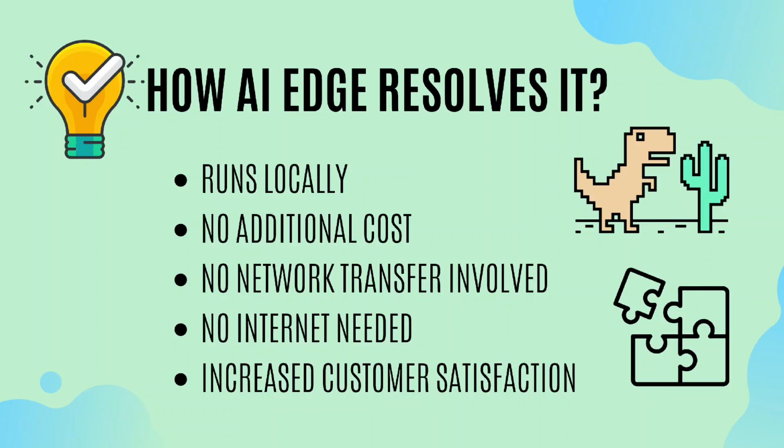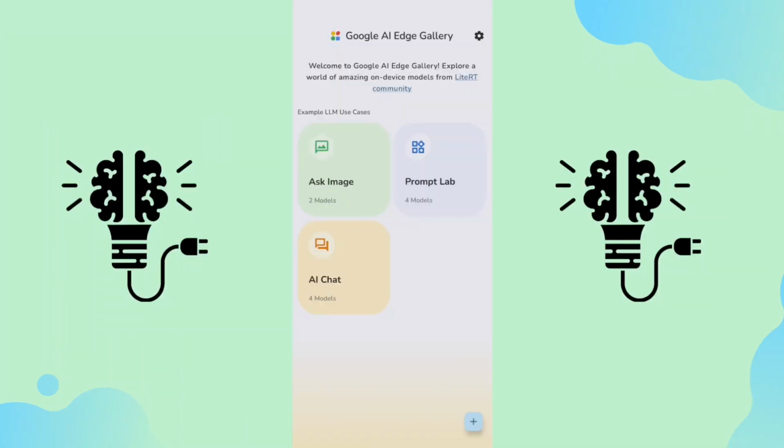Now let us see how we can download this application and get started. I'm going to drop a link in this description from where you will be able to directly download this application and get started. This application is not publicly available yet. It is currently in the alpha release. So you may not find it in the Play Store, but it is safe to download from this link, install in your mobile, and then get started. The first time you open this application, you might see an agreement which you can read and accept.